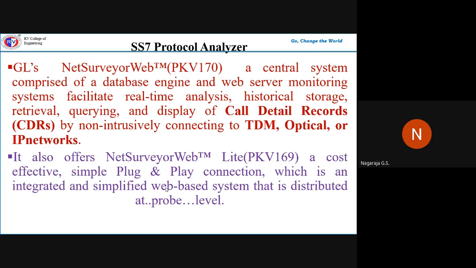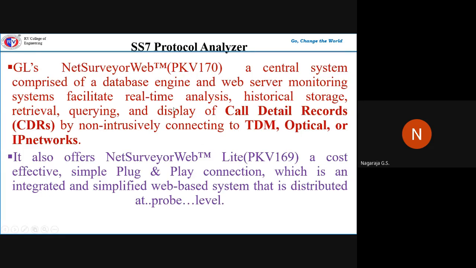Then we have certain examples relating to SS7 protocol analyzer. One we call the NetSurvey or WebTM. You can also identify this particular thing as PKV170. It's a central system comprised of a database engine and a web server monitoring system.